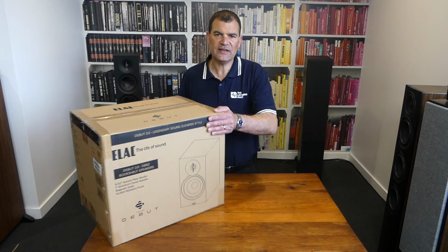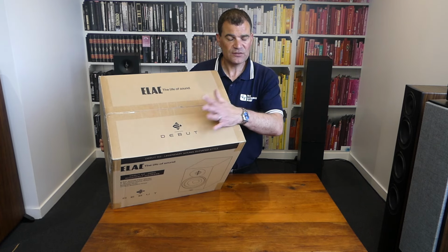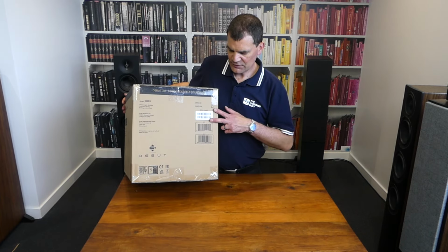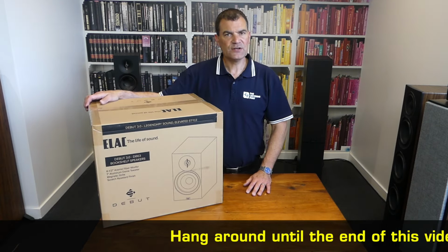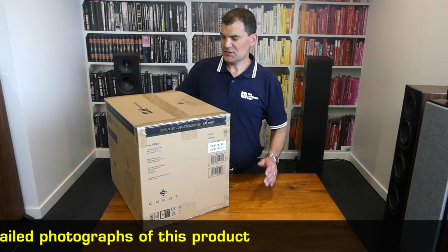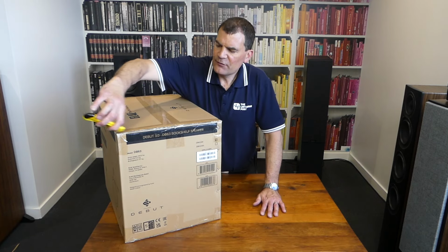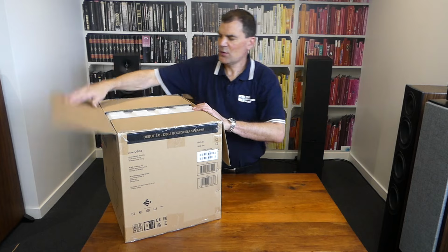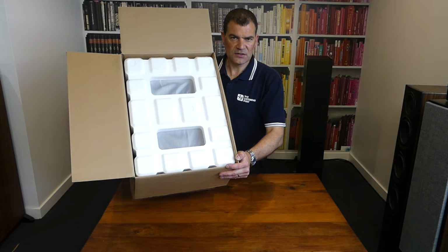Nevertheless, packaging for ELAC in this price point, pretty straightforward. ELAC logo, Debut 3. The Debut 3 logo is ever so slightly evolved. We've got basic boring information on one side associated with the serial numbers, packaging, freight information, all of those types of things. A line drawing of the speaker itself, and then an emulation of exactly the same serial number information on the other side. Opening these speakers is really, really straightforward. It's a simple enough process as far as slicing the packing tape, and then opening the box to reveal the elaborate packaging that they've utilised to ensure that these get to you in one piece.